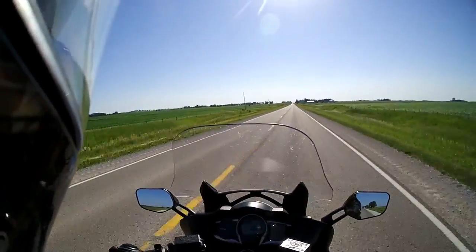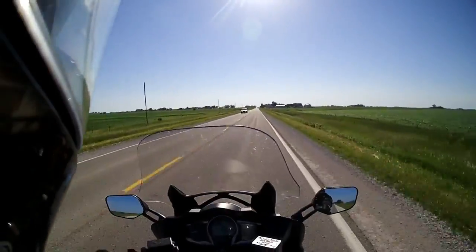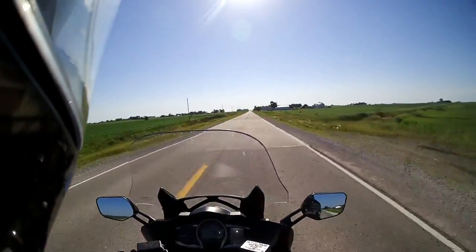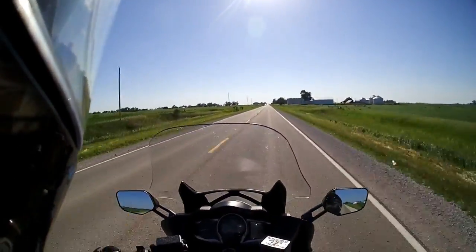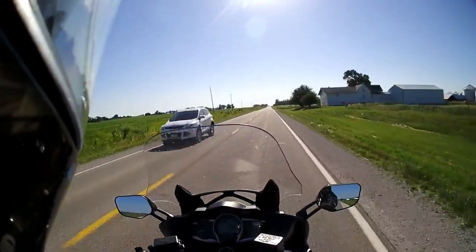And having a lot of fun on it. So the heated grips have worked amazing. They work. There's no problems. There's 3 settings. Well, 4 I guess if you count off: low, medium, high.